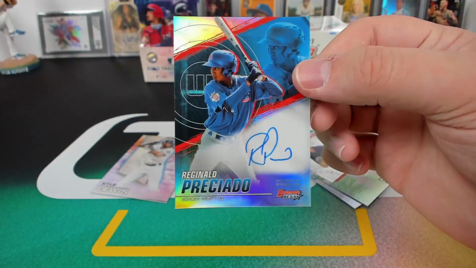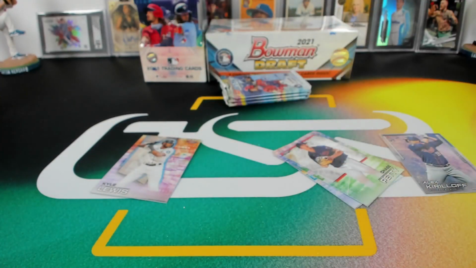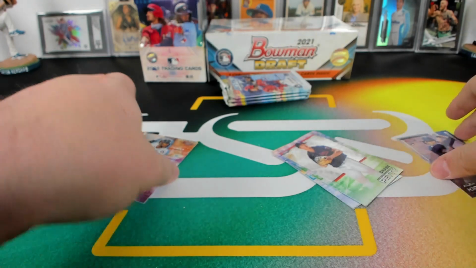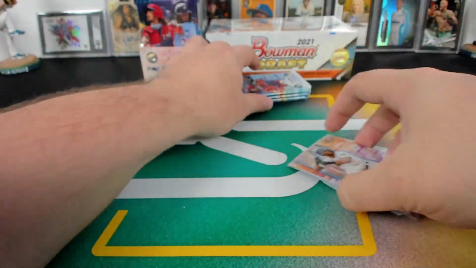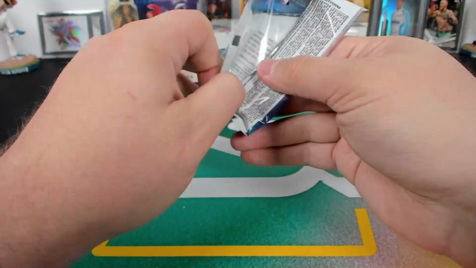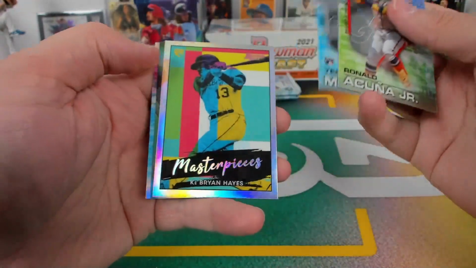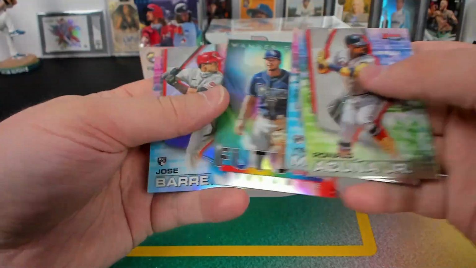Preciado. Refractor auto. Tim. Brian, Masterpieces rookie. Wander insert.